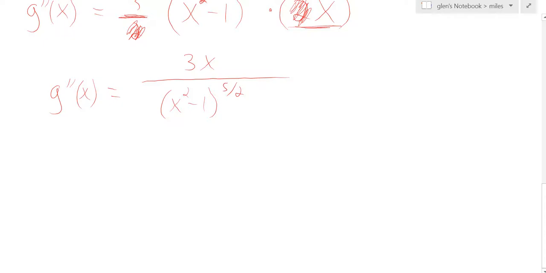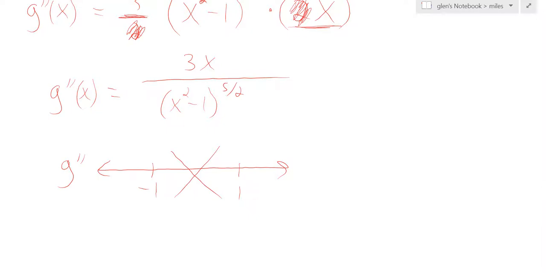Okay? And then we're going to make a number line for this. That's simplified all the way down. So I'm going to write g double prime and make a number line for it. What goes on that number line is what makes the denominator 0: negative 1 and 1. And usually what makes the numerator 0, which will be a 0. But we already know 0 is not in the domain. There's nothing between negative 1 and 1. If you didn't know that, you'd probably put a 0 in your number line. You can still test those intervals, but I see kids mess up a lot when they do that. There's nothing in here, so I'm not even going to put 0 on there. 0 is not a viable x value.